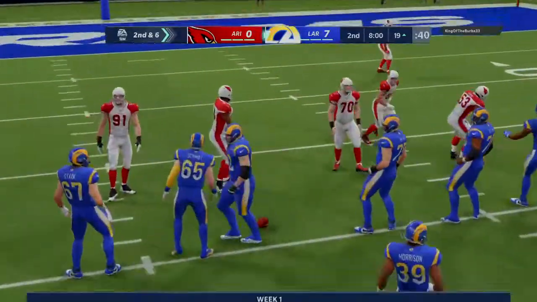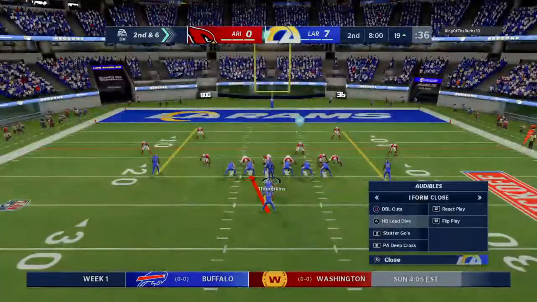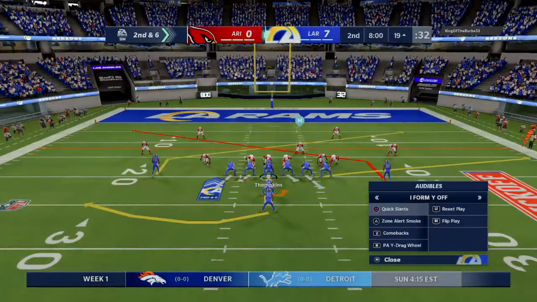6 yards left on second down. Second and 6. That's the end of the first quarter with the score Rams 7, Cardinals nothing.